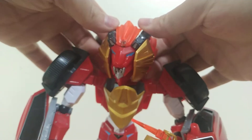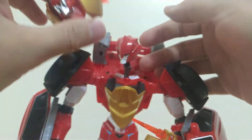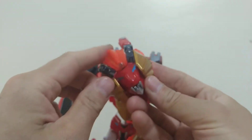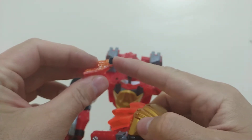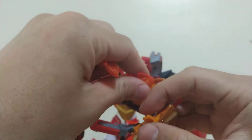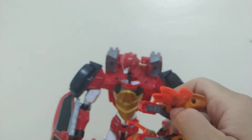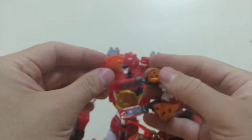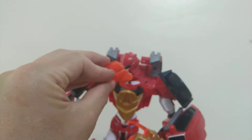To transform him into regular robot mode, we take off all the add-on pieces — this is just going to come right off. Then to get him ready for vehicle mode, you're going to pull out this main piece, which is just attached by a peg, and then these side bits also come off. They're also attached by a Lego peg — this one is pretty tight — but there's the little 3mm peg that I use for this.